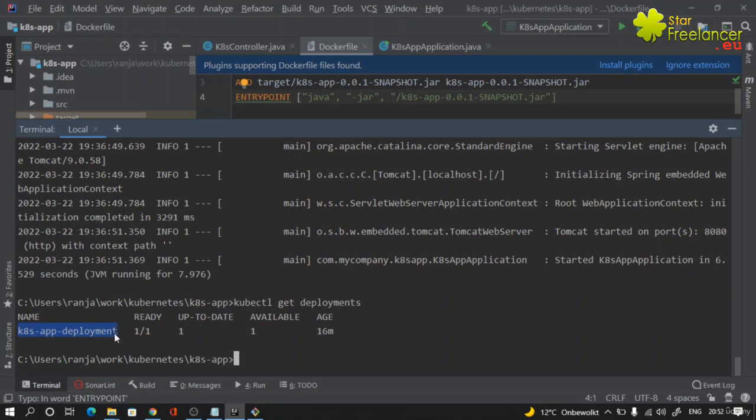Now we need to create a service component on this particular deployment. So kubectl expose deployment. We have to give the name of the deployment, which is this one, because we want to expose this deployment.